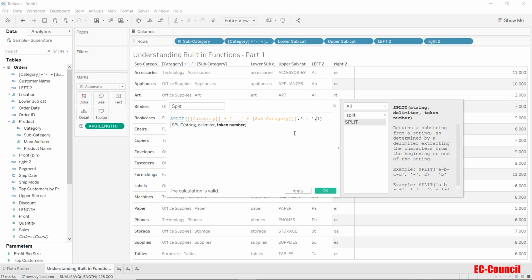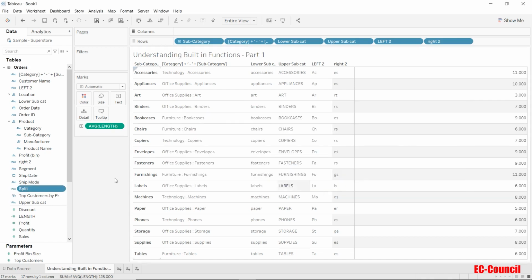And if we require the category portion of it, we can write the token number as 1, whereas if we want the subcategory to be extracted, we can write the token as 2. Let us save this and hit OK.